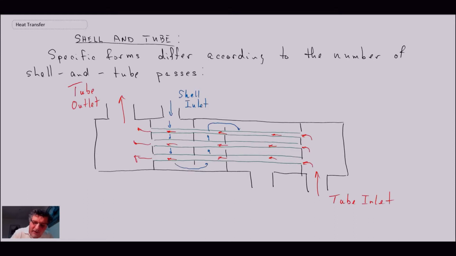Oh, that's a very big section there. Typically they wouldn't look that way. I am not an artist, I apologize, but you get the idea. We're engineers, we can figure it out. Okay, so what's happening is the flow is going through like that, and then it's coming out in this direction, shell outlet.